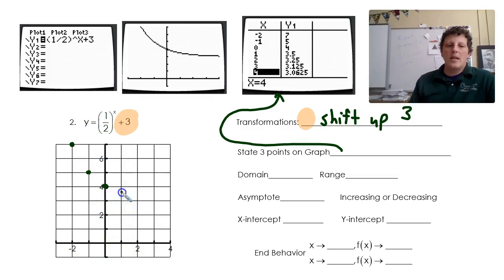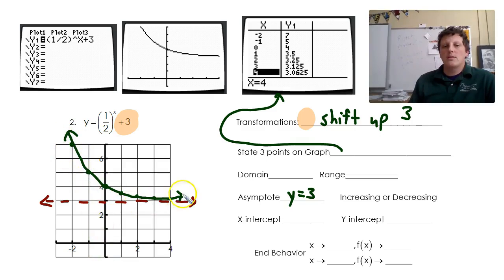After that, I start having to estimate about where things are. 3.5, 3.25, 3.125, and I'm getting closer and closer. I'm starting to approach an asymptote. That asymptote, because of this shift up 3, is at y equals 3. So let's go ahead and use a different color and get that asymptote as a dashed or dotted line at y equals 3. When we're sketching our function, we want it to approach that asymptote, but we want to be careful not to cross it. So we'll just very gingerly, very carefully sketch that so that it's doing the right thing.